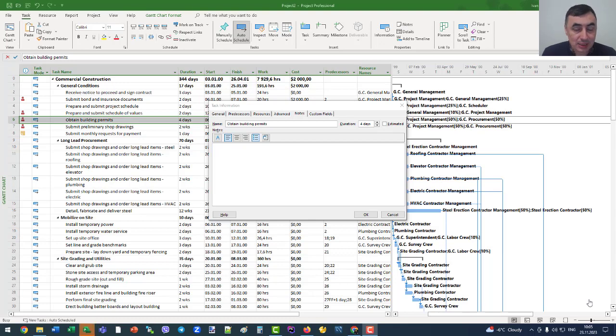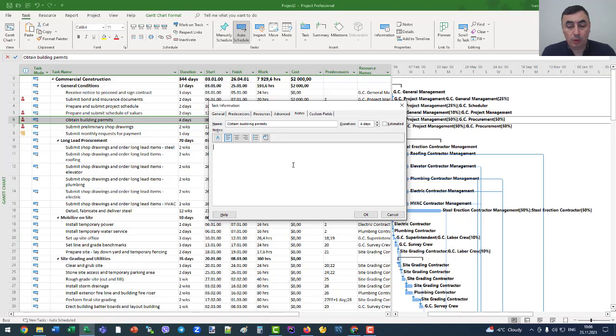Okay, in this part we will talk about how to add more information about our task, and I have opened the Notes tab in the Task Information window. Here we have a block where we can add any information.